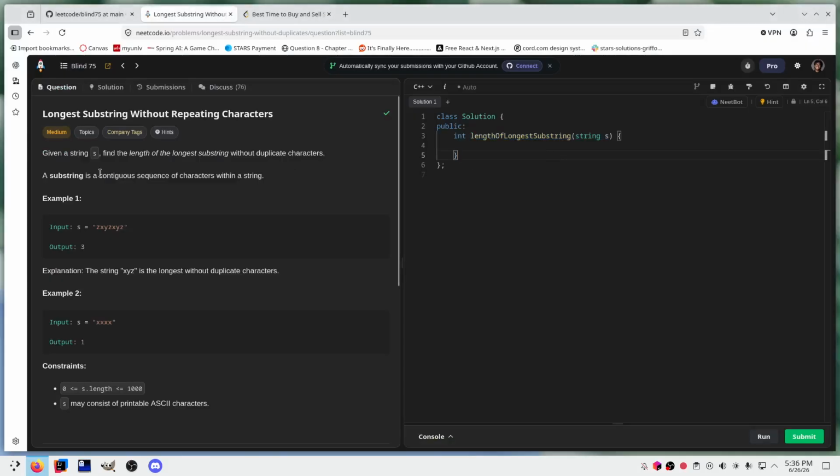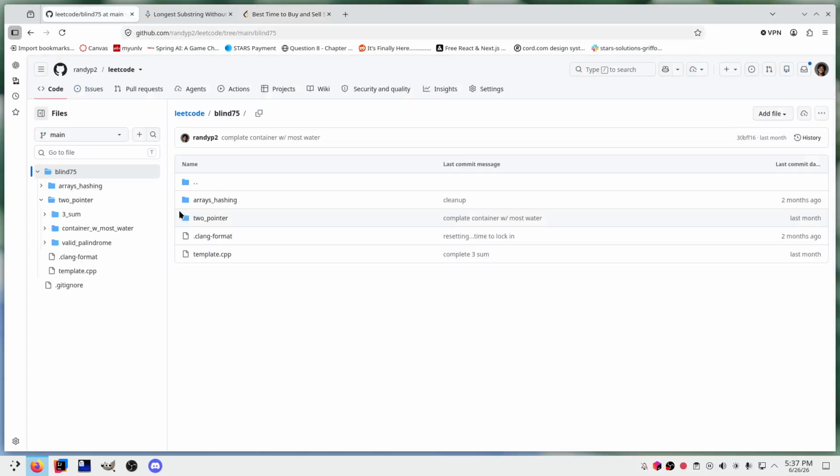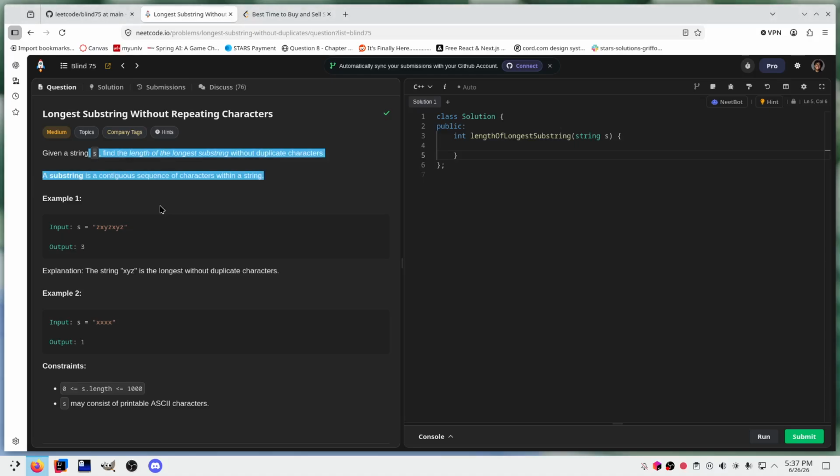Okay, so given a string, find the length of the longest substring without duplicate characters. A substring is a continuous sequence of characters within a string, right? So what my mind automatically goes to is, what's an example one we had?